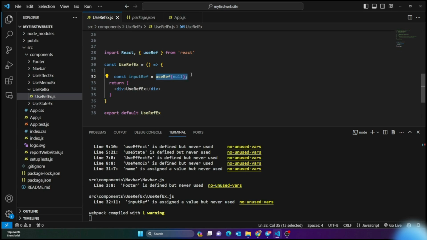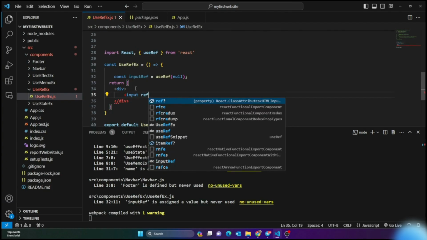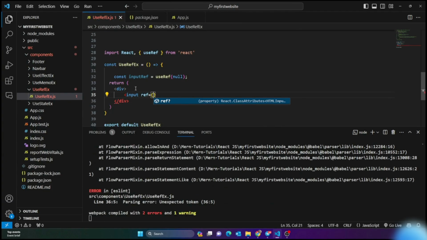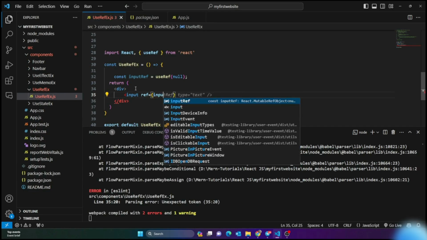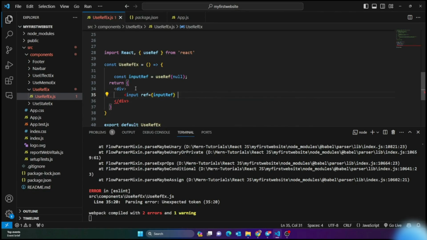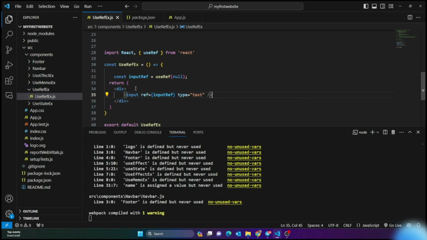Now I'm going to say whom I want to target. Suppose I want to target an input element, so I would type input, and then here you can simply type the ref parameter. This is a parameter which you have provided, and here you simply say inputRef, and suppose your type is text. Right now you can see I haven't given anything. You can't type on change or a value, you just targeted that input. Now I can easily get the values of this input and make manipulations in this input.